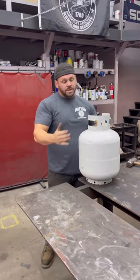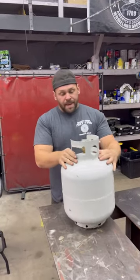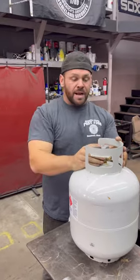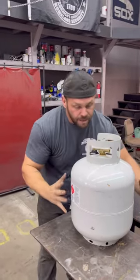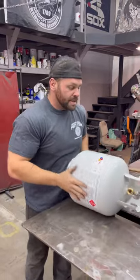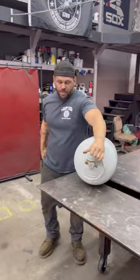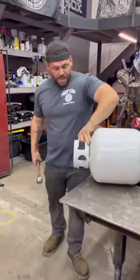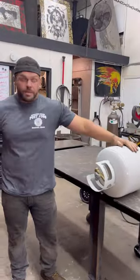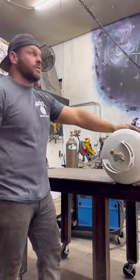So first things first, you gotta get a propane tank right here, okay? And with the propane tank, you gotta be sure it's empty. So I already emptied this out. And the next thing is the fun enjoyment of breaking off that thing, which is a joy to do. There's a lot of ways to probably do this, but I found out it's best just to use a hammer. You just bang this thing off, and this is gonna be the start of it. And this is the hardest thing of the whole job, okay?